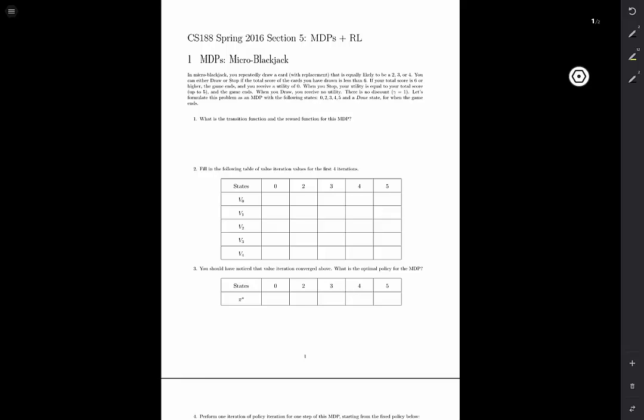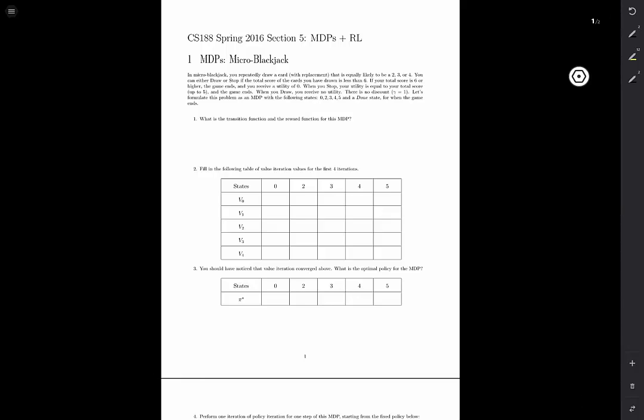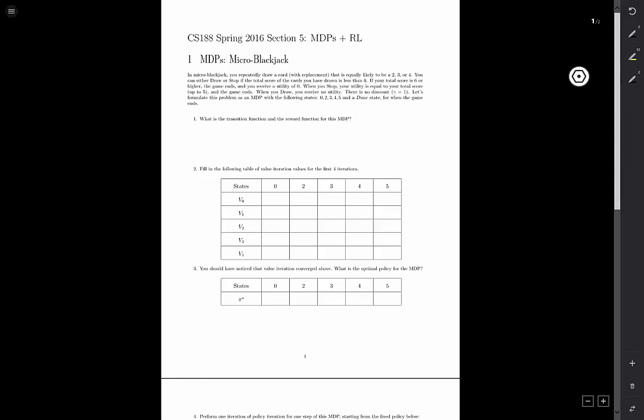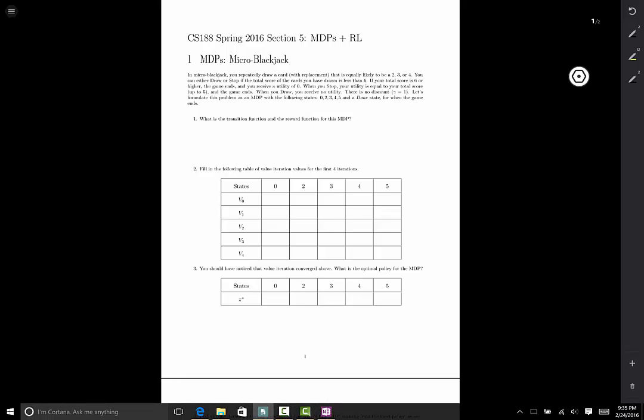So the first problem is on MDPs, and it's going to be a small version of blackjack. I'll assume that you've read the statement, and if not, take a second, pause, and read it. What they want us to do is find the transition function and the reward function for this MDP. The written solutions have it written out in terms of equations in terms of T and R, but I'm going to draw it visually, and from that you would be able to get the answer in the solutions PDF. So first let's write down the states.